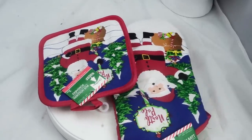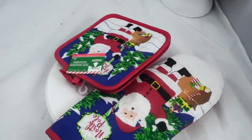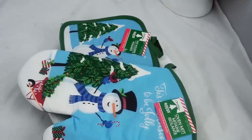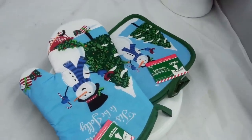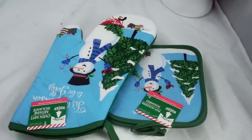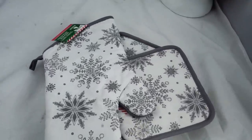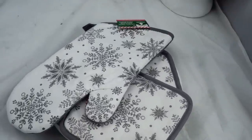Three very similar products coming up: they are potholder and oven mitt sets. What you see on screen right now I paid $2 for — it's one oven mitt and two potholders. There are three designs of two potholders and one oven mitt. You can sell each set individually for about $10, or lot them up with all three designs and sell that for closer to $25. The profit margin is a bit better on the bulk lot, but you'll sell less of them, so plan accordingly.